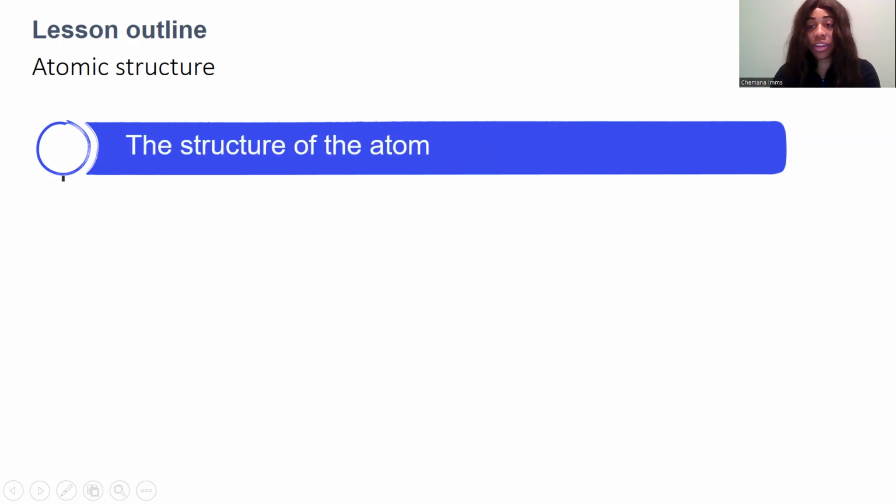Okay, so as I said to you, we are going to be looking at the structure of the atom. So essentially, I will just reiterate, we are going to be covering what an atom is made up of. So it's got three subatomic particles, and we're going to learn about those today. We are also going to explore essentially the mass of those subatomic particles, and we're also going to be looking at the charges of those subatomic particles too.